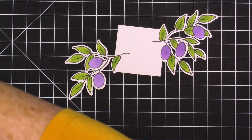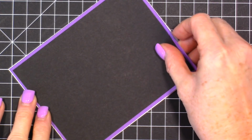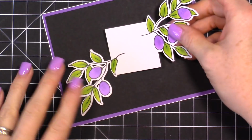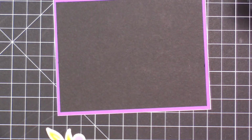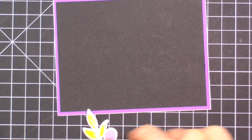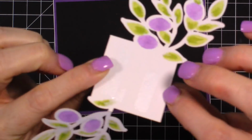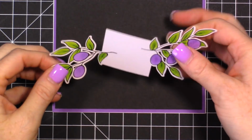So now let's bring our card base and our card front over. And we can just add these right to each other, easy peasy. Okay, next we're going to do, well, it's not going to matter if we do the stamping when it's on or off the card because it kind of is what it is. Hopefully I'll get the stamping correct, right? So I'm just going through, I'm adding a little bit of adhesive to this part of the image where it's colored, and you can see that it bleeds through quite a bit. So now what I want to do is just center this onto the card.